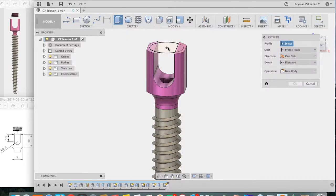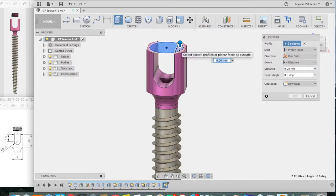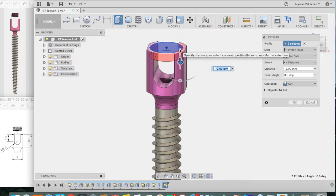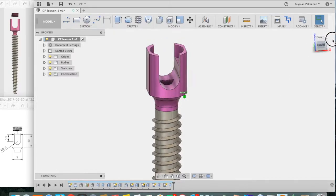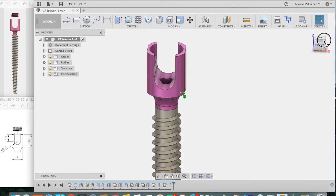Extrude, select all of the appropriate profiles, cut down 3 millimeters, type in -3, make sure it's cutting, and press OK. Good, now that has created a recess for our set screw. Let's create the set screw itself. Let's reveal the circular sketch that just disappeared, and let's re-extrude.